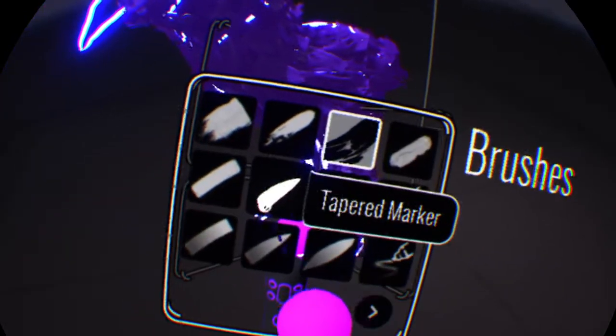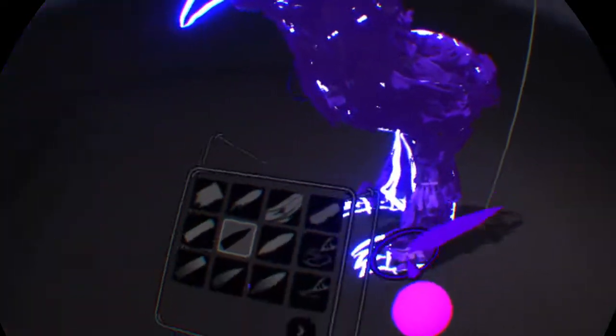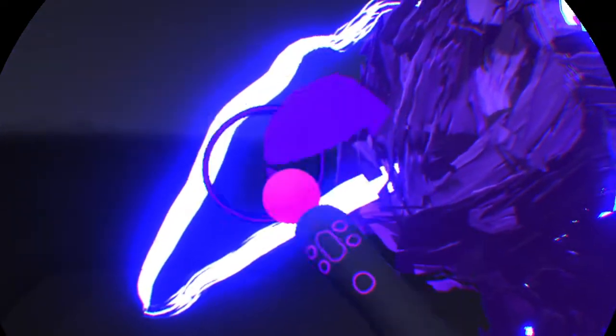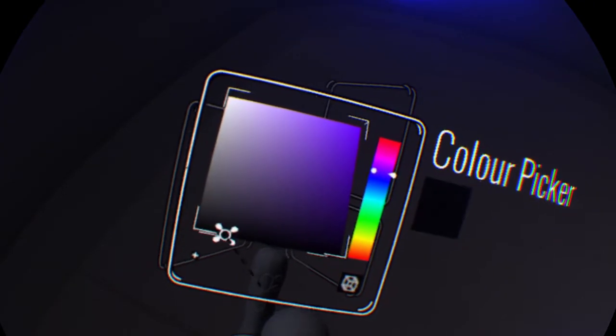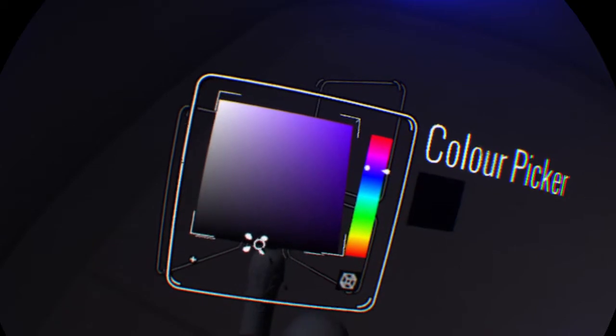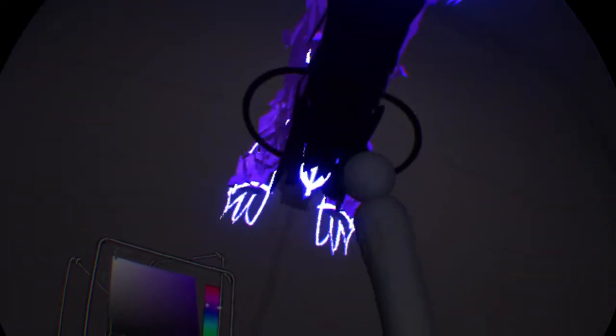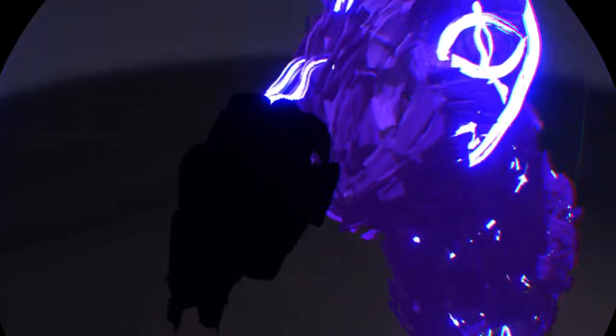Now I need something for the beak. I'll probably get close to do the beak. Yeah, this is perfect. Now we need a black. This is a black, right? Yeah. Cover that in. What does it look like from the front? Not that good at all. It's pure black. Nobody's gonna notice.